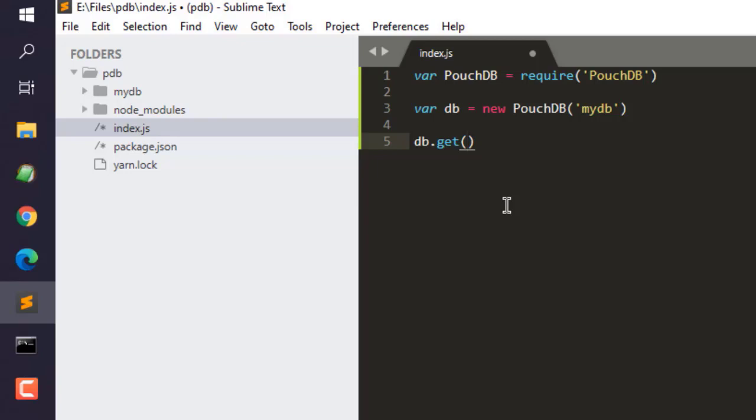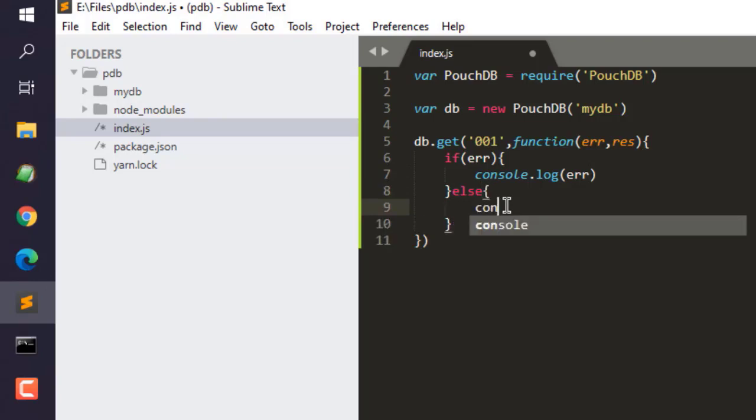In this case, you are using db.get, and here you have to point to your document, let's say 001, and then we call a function with error and response. Now if there is any error, then we should be getting that in the console, else we will just get our document back, right?